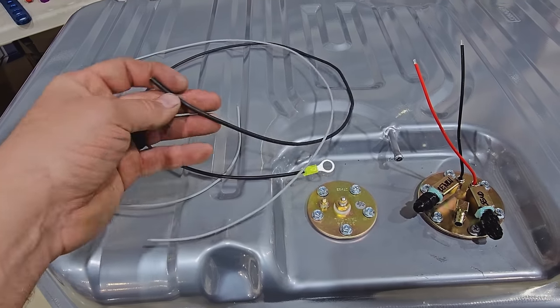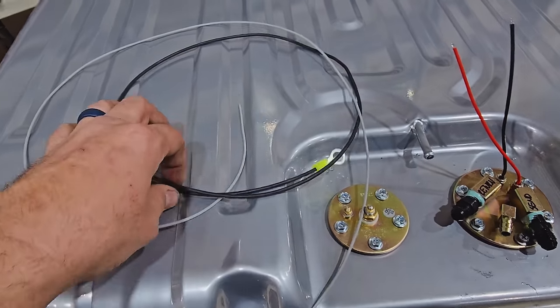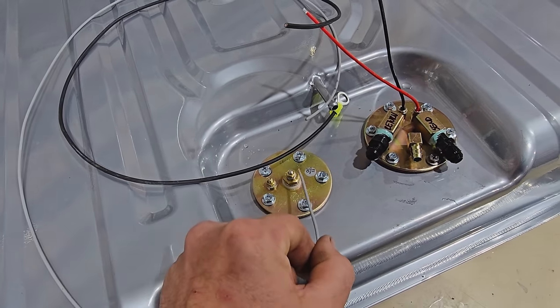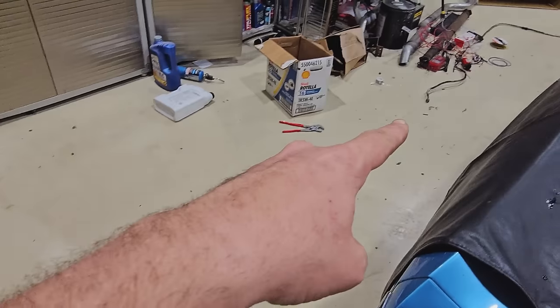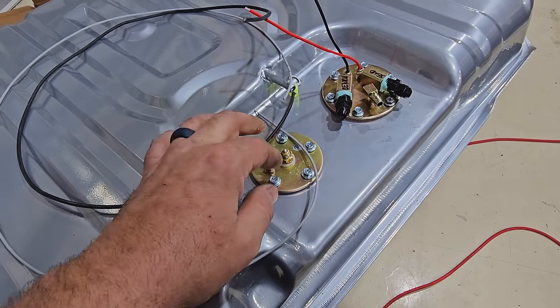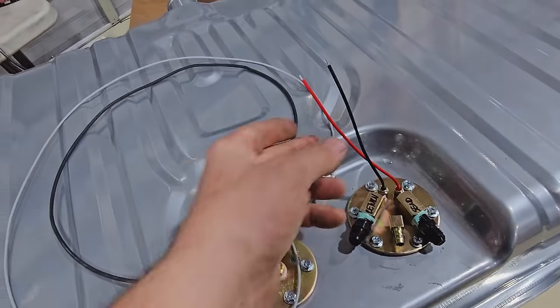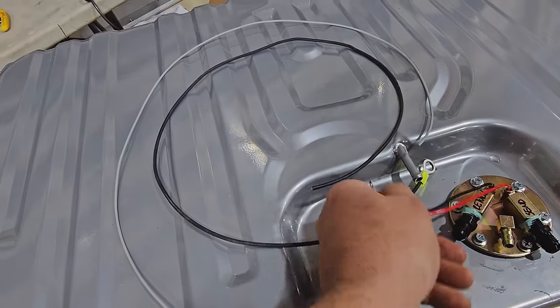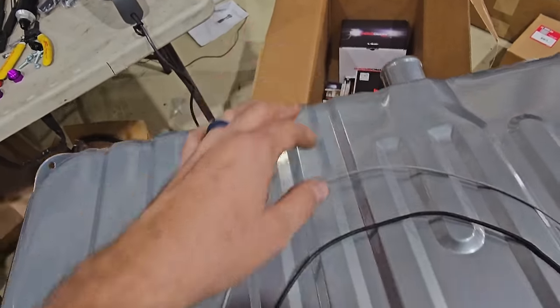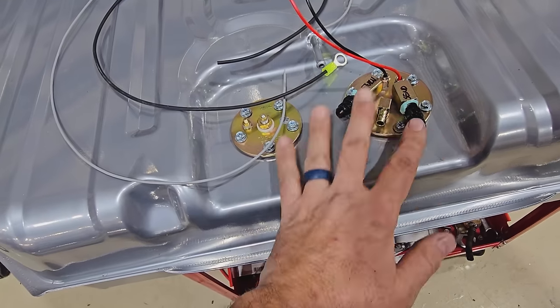Well, guy dug around in the ground, found some wire we can use. This for the pump. This could be our sending. And then I'll dig around some more. I'm pretty sure there's a red wire over there and something we can use for a ground here. Get some fittings, burn all this in. I'll tape it. Might even run it in a cheesy loom just back here where we'll have all the connections. And then we'll start worrying about lines.